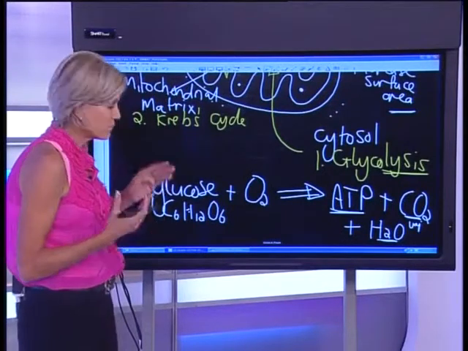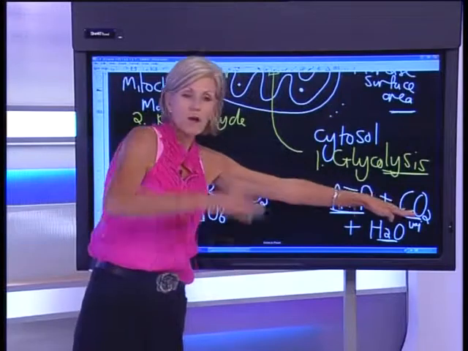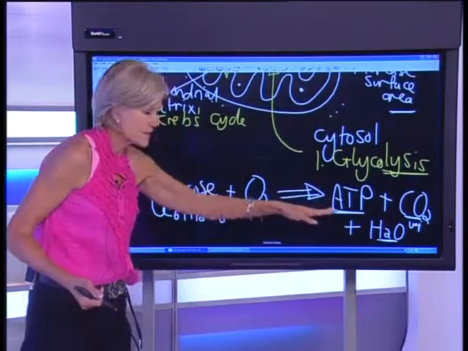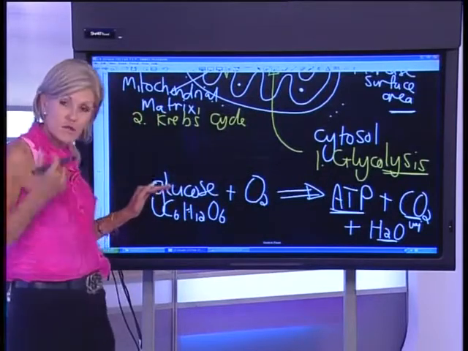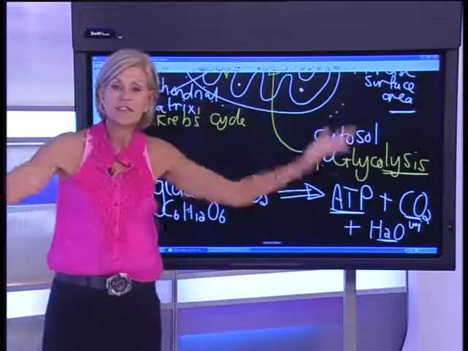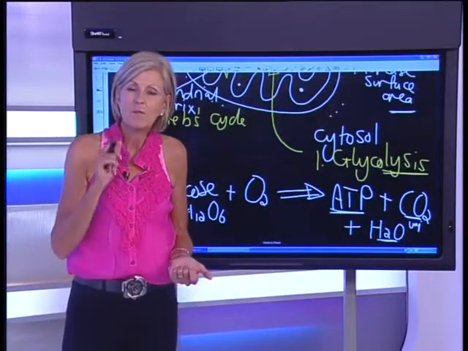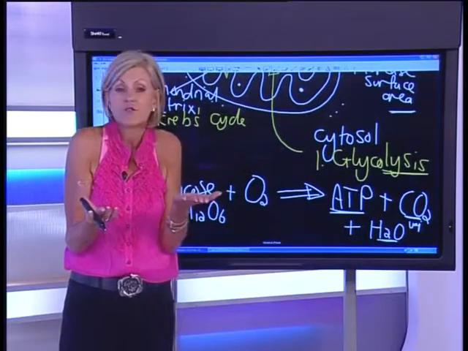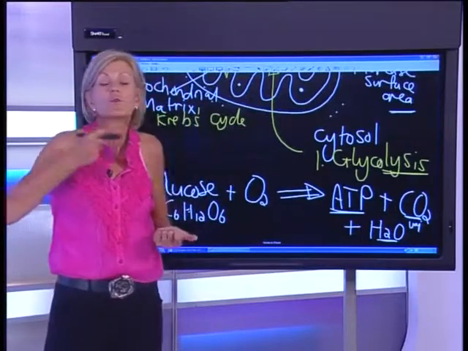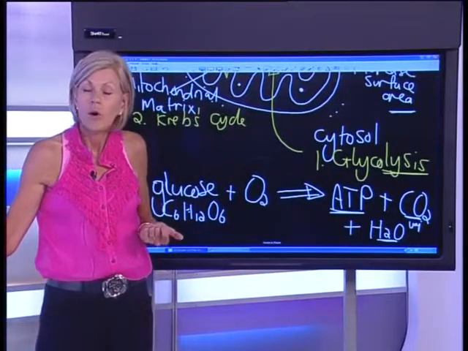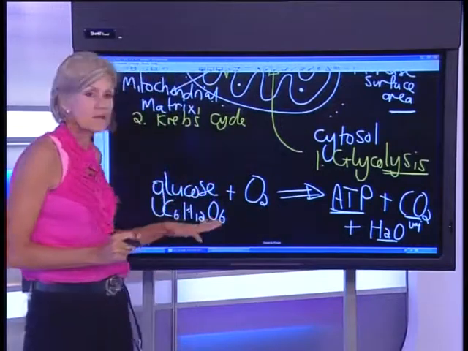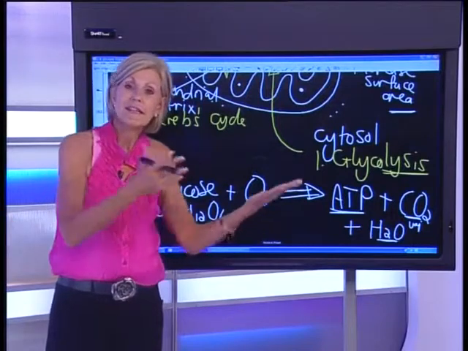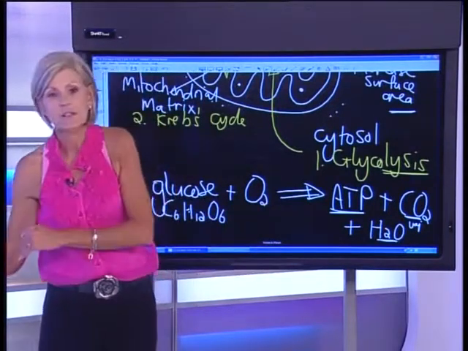So what are they going to do? Plant takes water from the soil, carbon dioxide from the atmosphere, energy, all right? And it takes all of that, the energy from the sun, to make glucose, which is food, and oxygen, which is released for us to breathe. All right, people, so remember, plants are going to release far less oxygen, and they're going to use lots of oxygen, but they're going to release a little bit of carbon dioxide. Why? Because they're using our carbon dioxide during photosynthesis, and that's why we end up with oxygen to breathe. Because plants need less energy, they're going to give off less carbon dioxide.